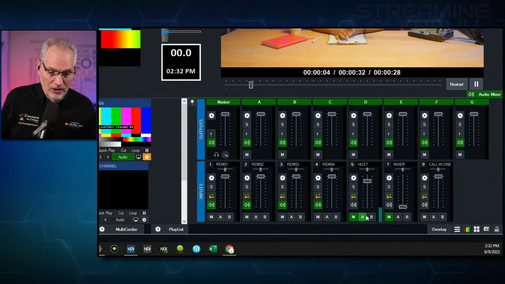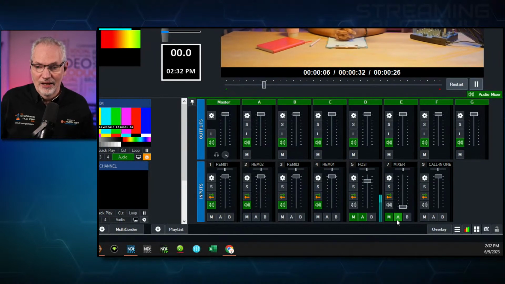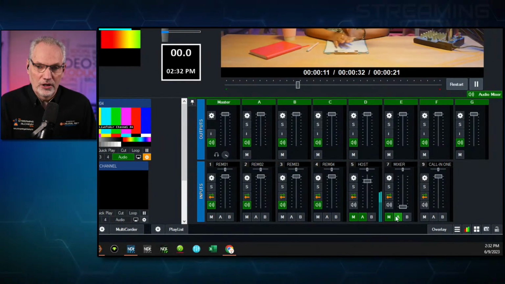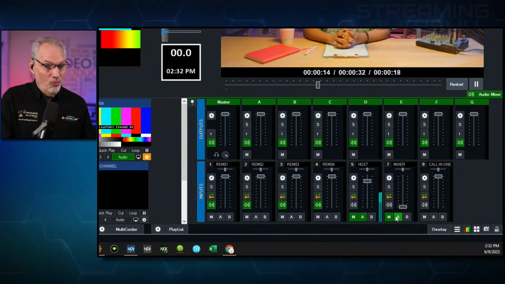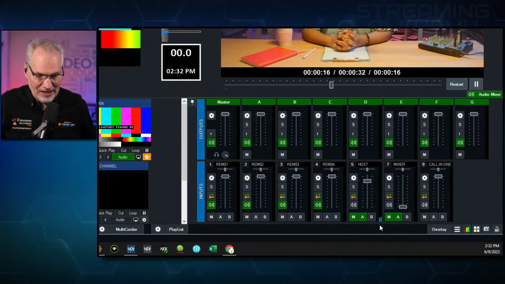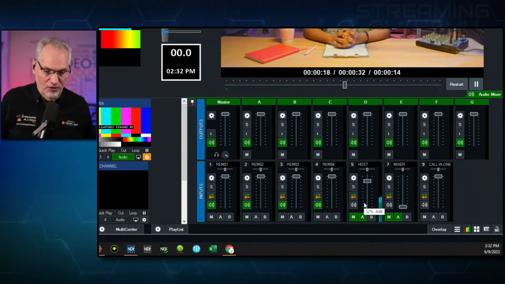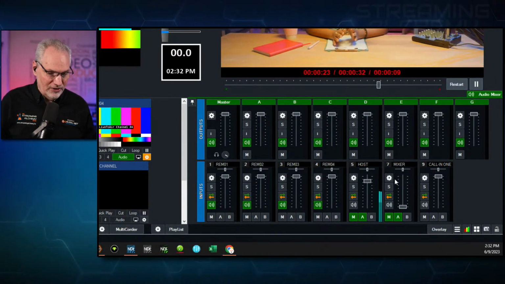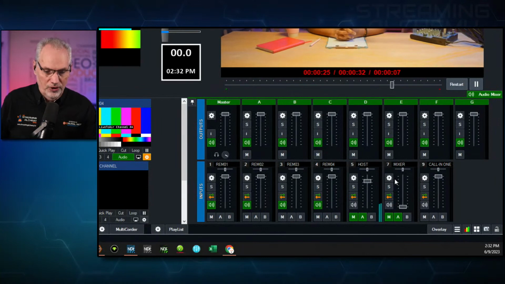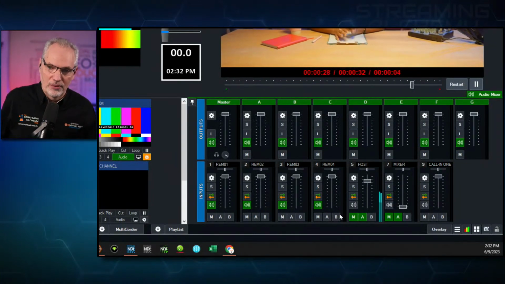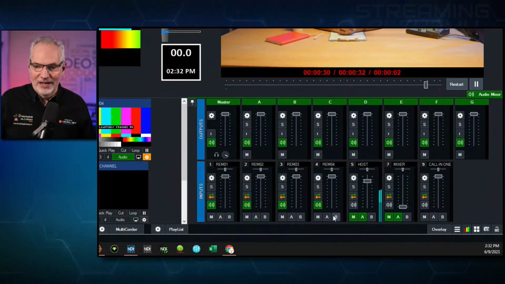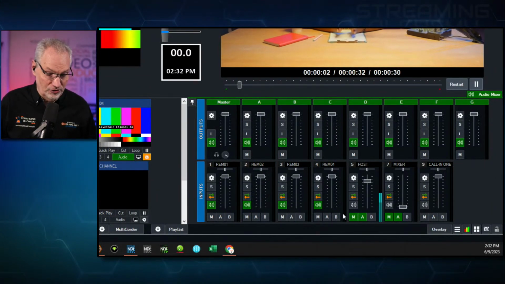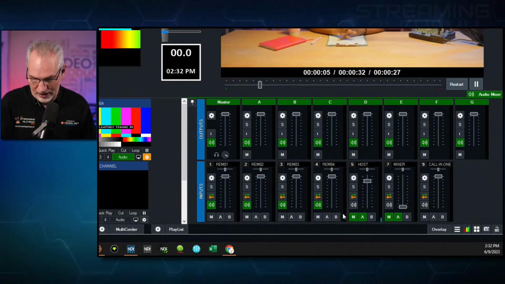When they are on air, that's when we're going to use bus A, because we want to make sure that instead of sending the full master mix to the remote guest, we're actually just sending the audio of the host and any other audio sources from the studio. So sorry if that was a little confusing, but that's really what's going on here. The off-air guests will hear the master audio, and the on-air guests will just hear the host and any other studio-originated sources. So that's how we have this set up.